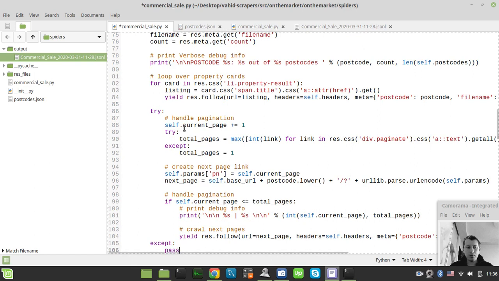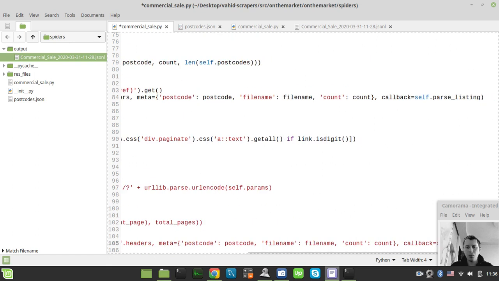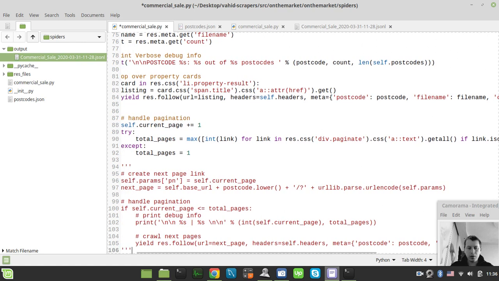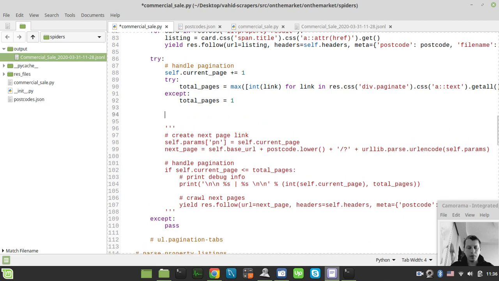Paste. So first we're incrementing the current page, which is okay, right? Then we need to extract. Okay, so we don't need this stuff anymore. Not anymore, but at the moment. Okay, I just want to print the total pages here.